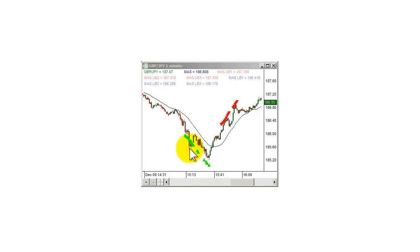If you're someone who's more aggressive and re-enters on these better prices, that's something that I do. A lot of our traders that have been with us for, I'd say, 6 months or more, they all know how to scale into this and do this. So, worst case scenario, you're looking at a -5 in this whole area here. A lot of our traders probably made money on it. This one right here, probably a break even, and this one right here, obviously, you should have been okay with. This one here, if you got in on the initial signals, might have taken a loss here, or break even, and this one should have worked out just fine.